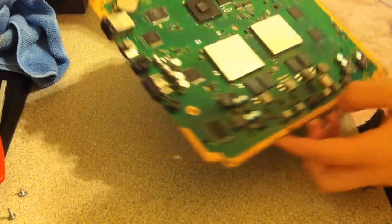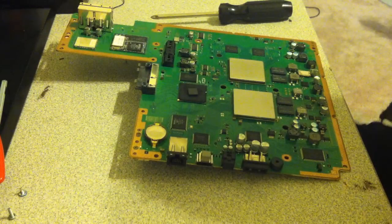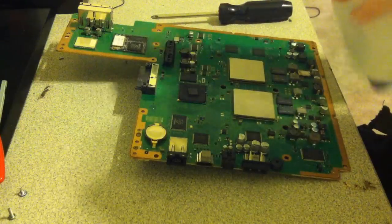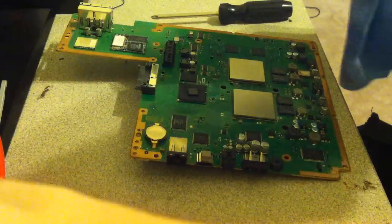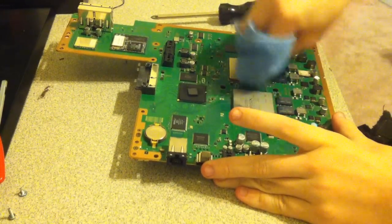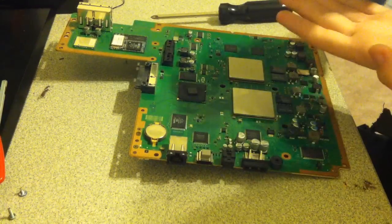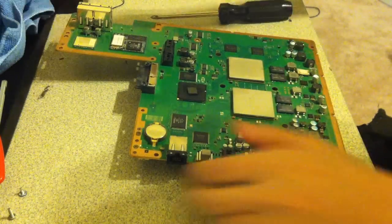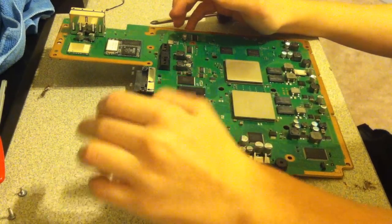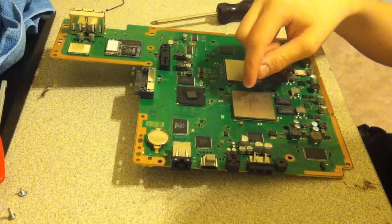Now, there's a lot of outdated videos on YouTube on how to change thermal paste, and they show that you have to get a credit card or some kind of card and spread it around. You're not supposed to do that, because when you put it together, you're just going to get a bunch of air bubbles in there, and that's bad. So the best method to putting on thermal paste, in my opinion, is to just use the dot method.